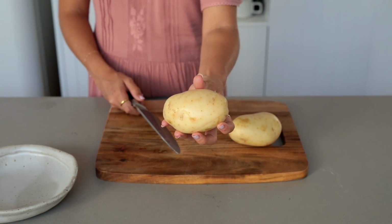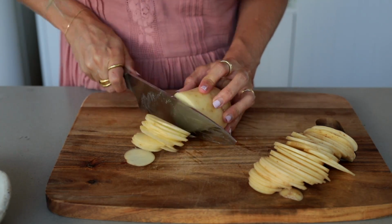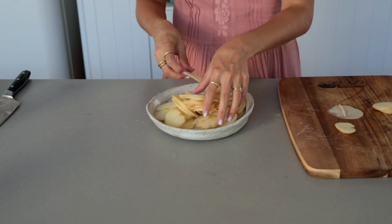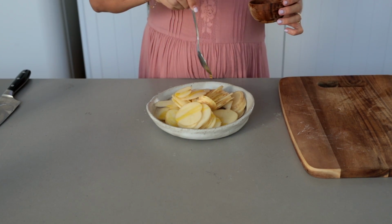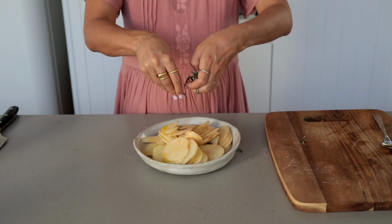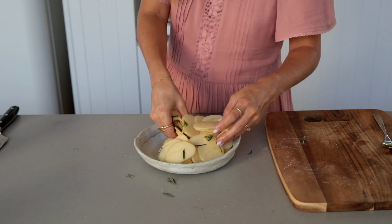Moving on, I've got 2 large potatoes which I'm going to slice up into thin slices. Transfer them into a bowl, preferably one larger than the one I am using, and pour over 1 tablespoon of oil along with 1/4 teaspoon of salt and a handful of fresh rosemary. Toss and massage the oil across the potatoes.